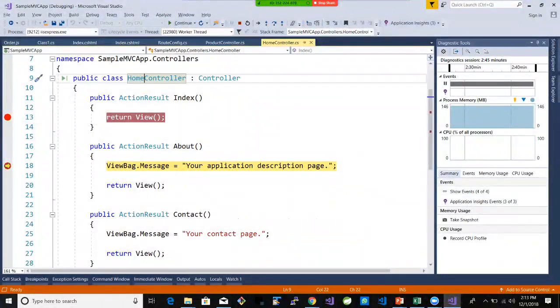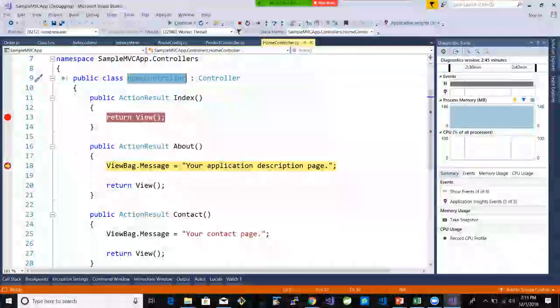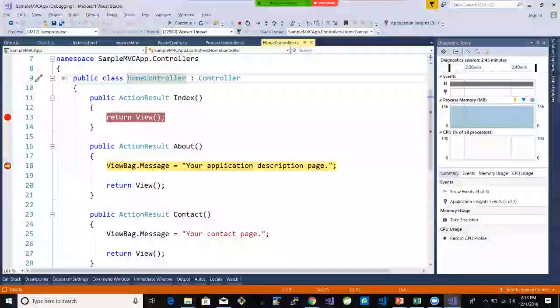This is the controller name, home. Controller is not really a keyword, but it's a standard we follow: give the name of the controller followed by the word Controller.